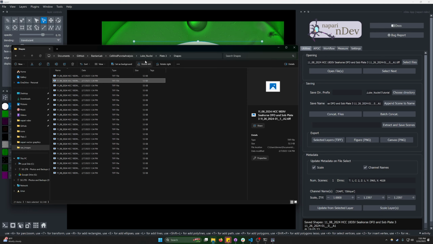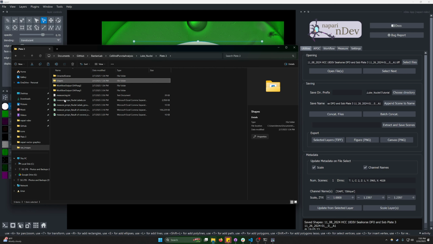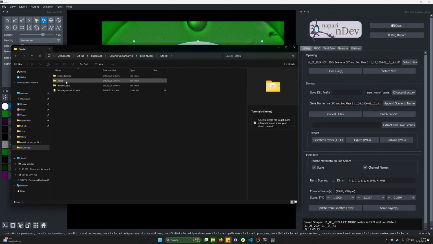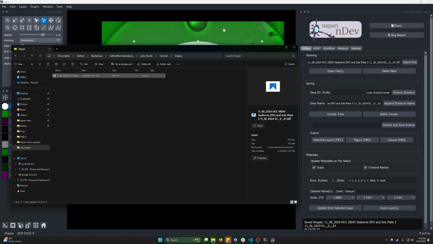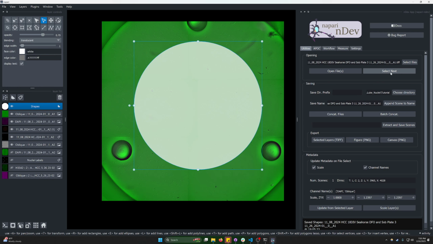So if we come in here, into the tutorial one, we now have a shapes folder with one image in it. This is where that shape is. And then we could just do select next, save selected layers, and it's just basically going to put this onto each of the images.